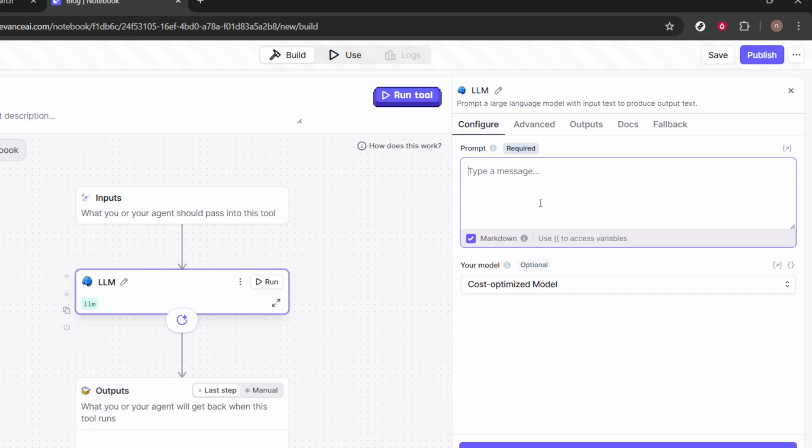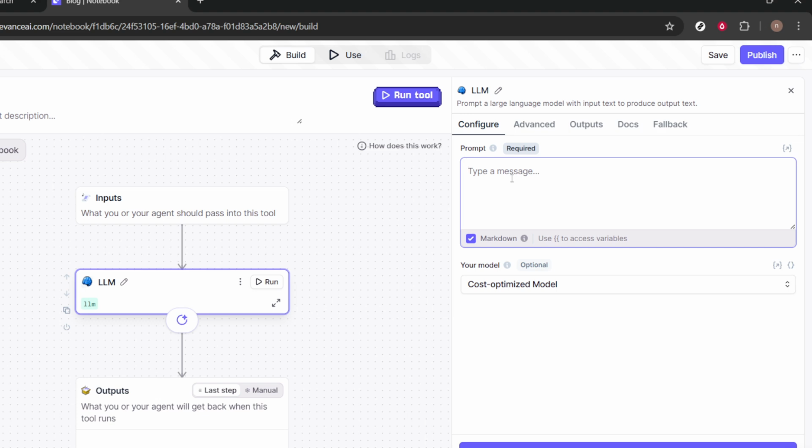Write the prompt or logic that guides the model. Be explicit about the role, task, formatting, and constraints. If you expect bullet-free paragraphs, state that. If you need a specific tone or length, include those instructions. Reference your inputs with clear placeholders so the tool knows exactly where to use user-provided content.